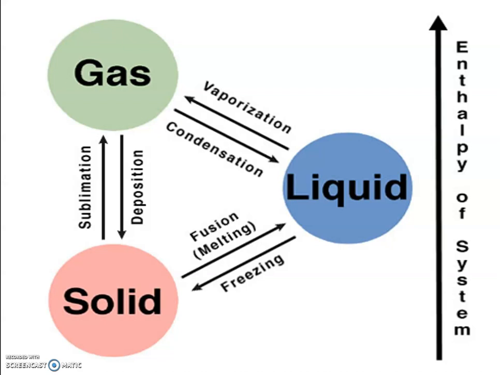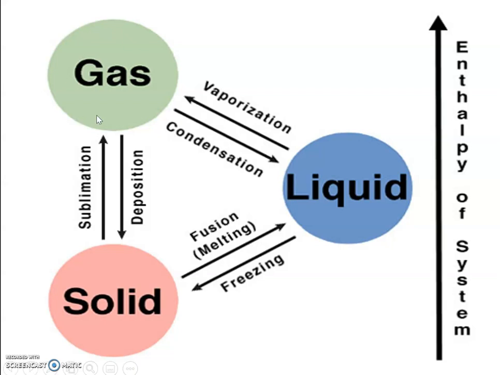So we have focused a lot on going from a gas to a liquid and then a solid, and vice versa. But did you know that you can also go directly from a solid to a gas? That's a process called sublimation. Sometimes you see this in movies where they throw something on the ground and then there's steam that comes up. That's sublimation. Or if you have gases that combine with each other and form a little solid, that's something called deposition.